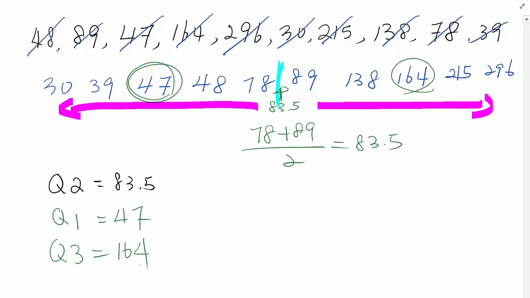The third step is you need to find the maximum and minimum. As you see, maximum is 296 and minimum is 30, which means this number line covers between 30 and 296.